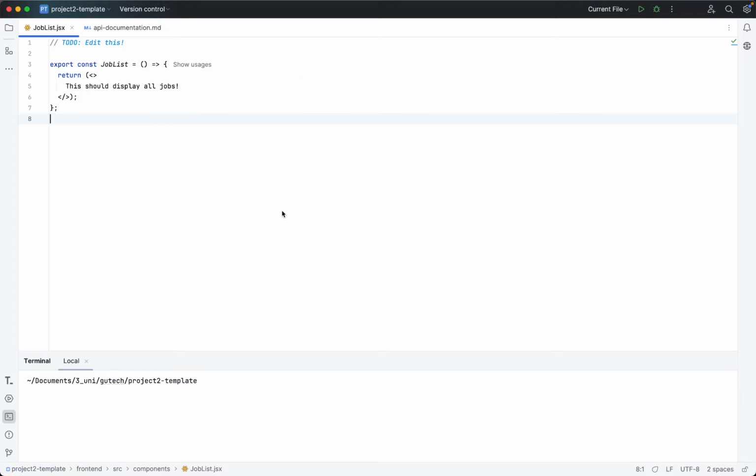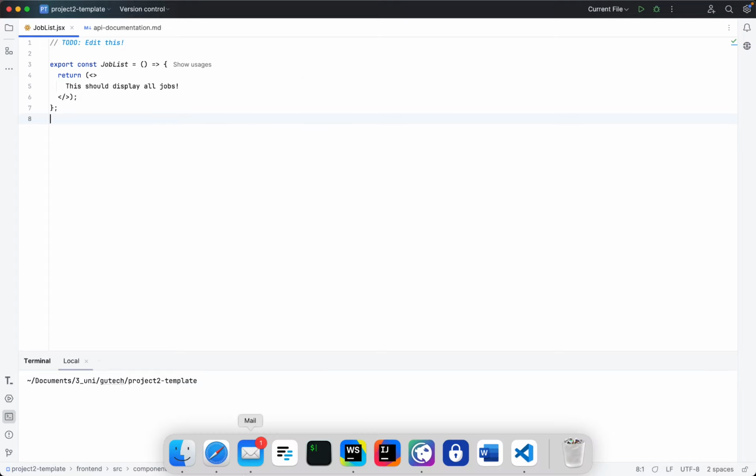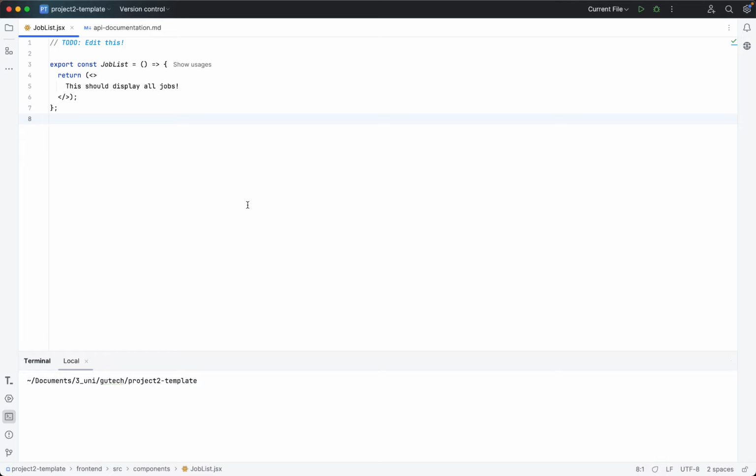Okay, so in this tutorial I want to show you how to create post requests to the backend. This time it will be post requests without any credentials, but you can research yourself how to add the credentials, so how to post to restricted URLs, for example, how to create a job. This time we will just create an application to a job, which is of course possible for users that are not logged in.